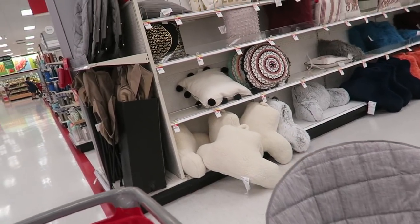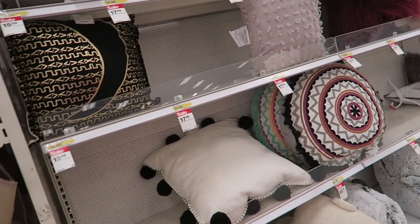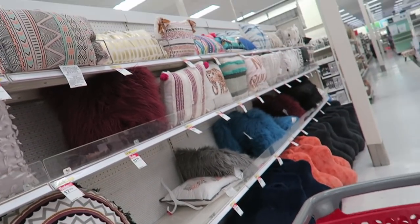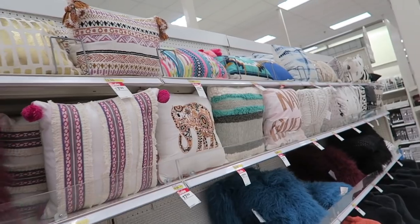Now we're heading back to the house. We just got to Target — it's really hot and humid today, like intensely. We're looking for one of those hanger things to dry the clothes. Our dryer is still broken — they're supposed to come tomorrow to either repair it or see if we need a replacement. We need to hang the clothes to dry them, that's why we're here.